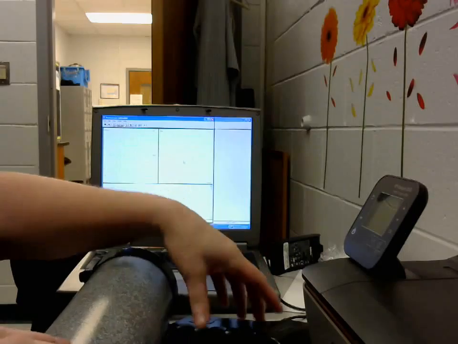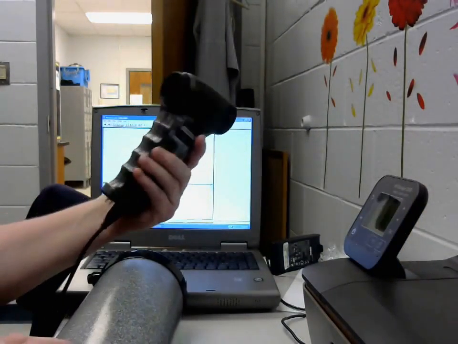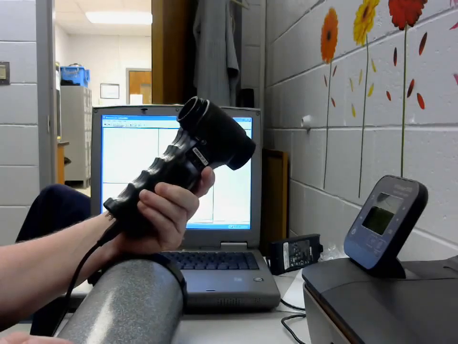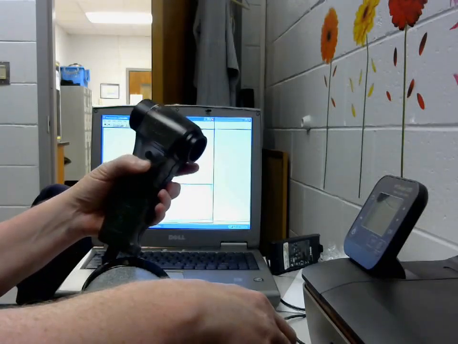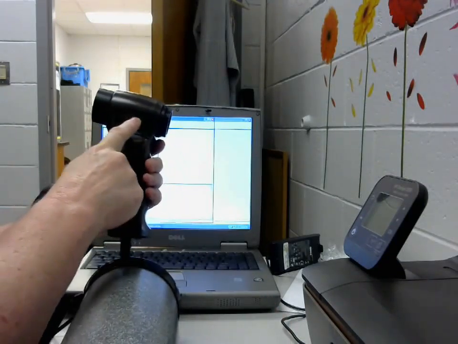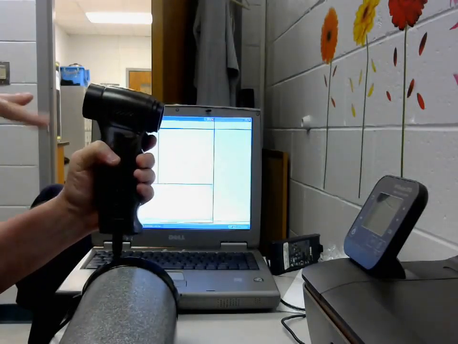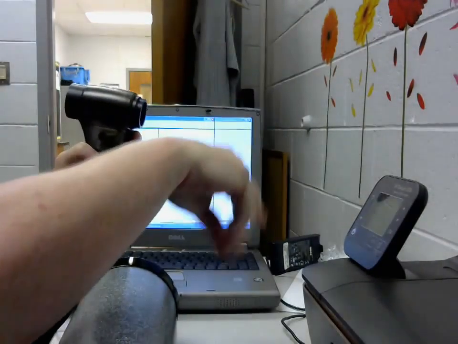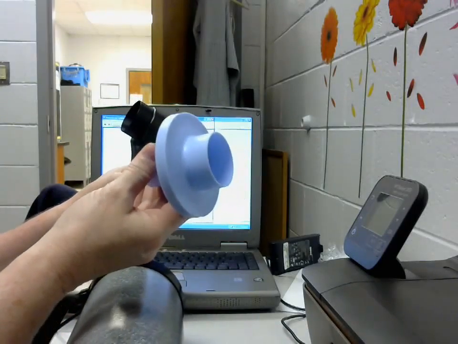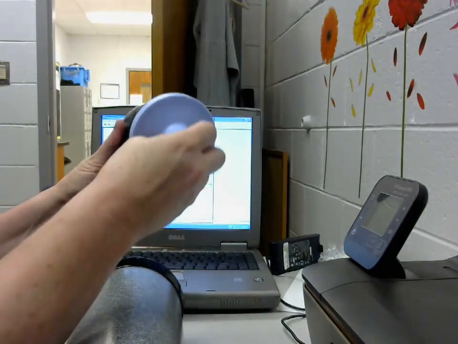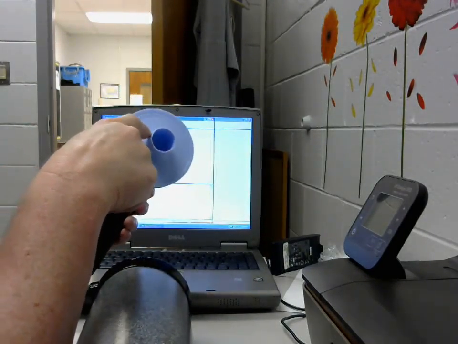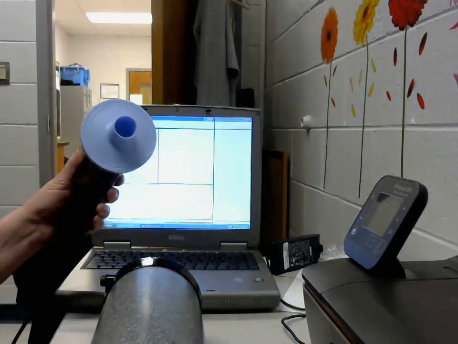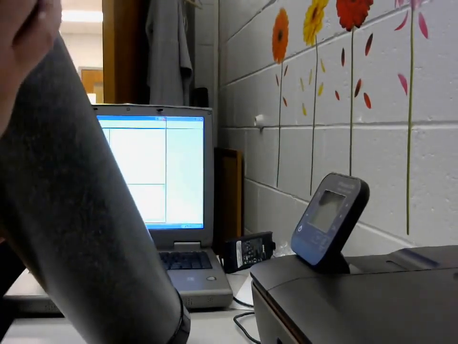Okay, so the equipment that I need is my pneumatac, which is a flow measuring device. And this is hooked into our COCO PFT system. And if you notice here, it's got arrows pointing that way, which means the flow comes in here and goes out this way. So we need to use our COCO filter. The COCO filter is going to go on the front because normally this is the portion where our patient is going to place their mouth. This is the mouthpiece.